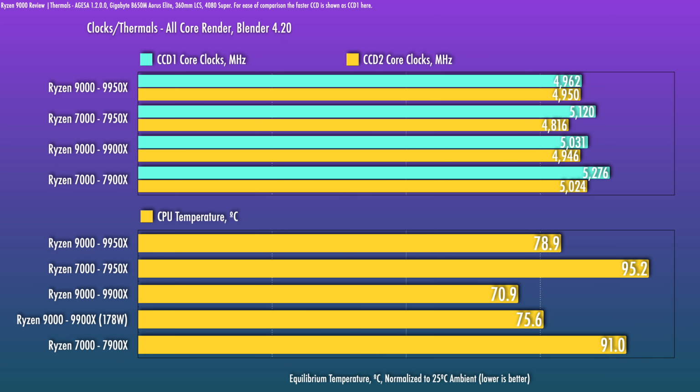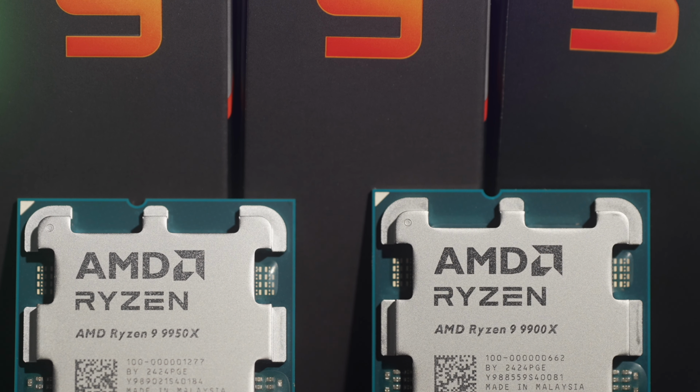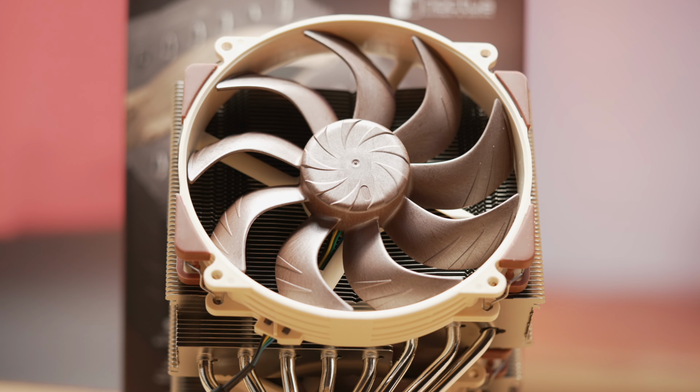The positive for this: you still need adequate heat exchange surface area because you're still drawing the same amount of power through the system, but likely the IHS to cooler contact will be a little bit less finicky. To cool either of these, my recommendation would be at bare minimum a 240mm AIO, and you will likely be at the top end of the fan curve there. So for noise reasons, a 280 or even a 360 would be a lot better, and you can also deploy a good large air cooler like the Noctua NH-D15 G2 that I reviewed recently.